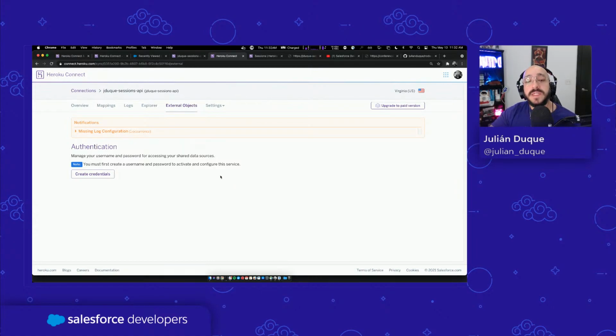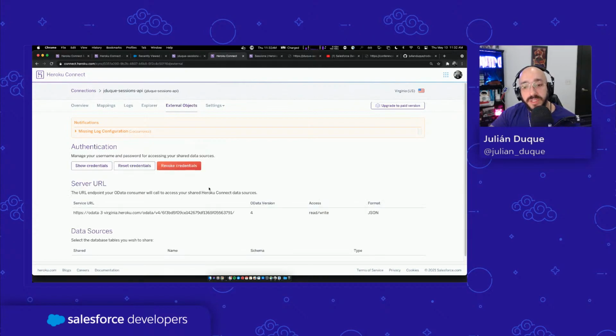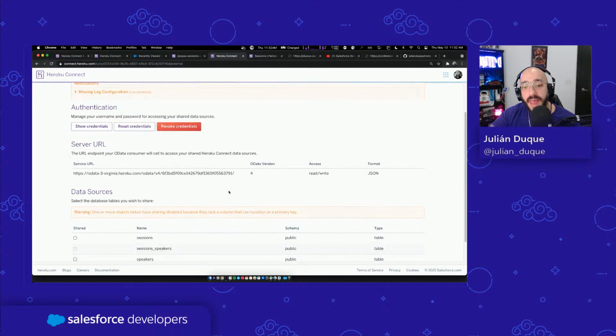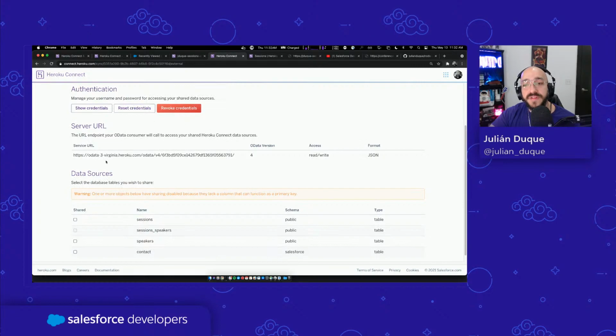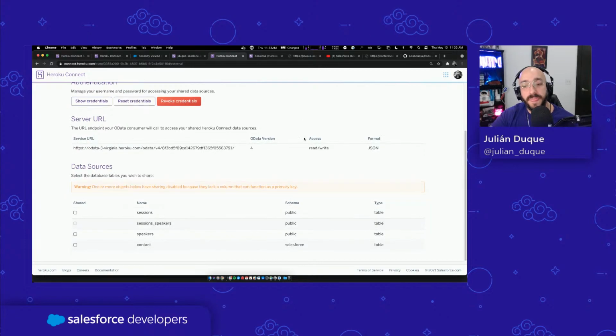Salesforce. So let's click here into create credentials. And now we have some information that we are going to be using to create that connection. Here in this section is showing us the tables we have in our database. So the only table we want to make available is the sessions table.